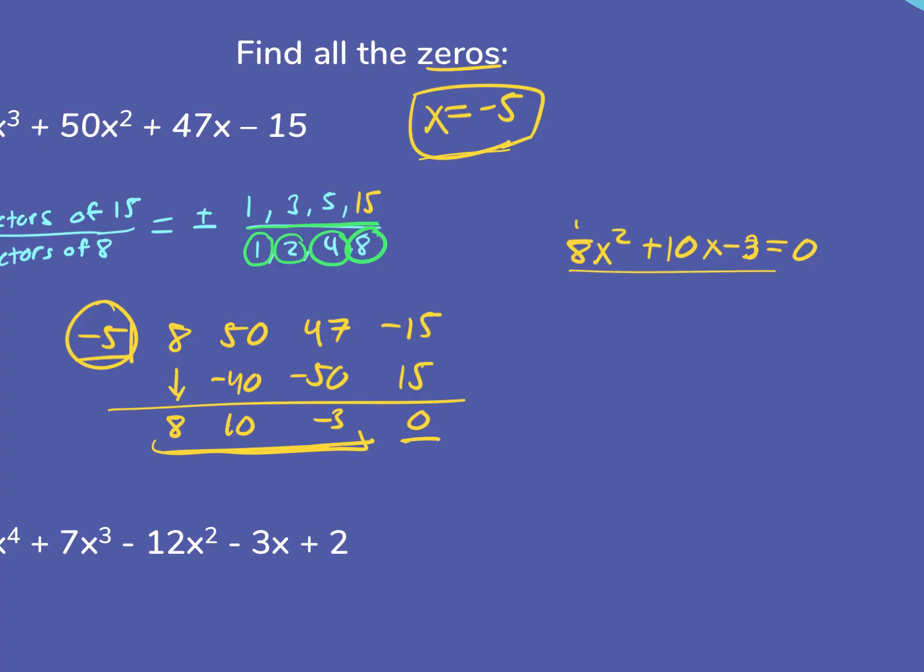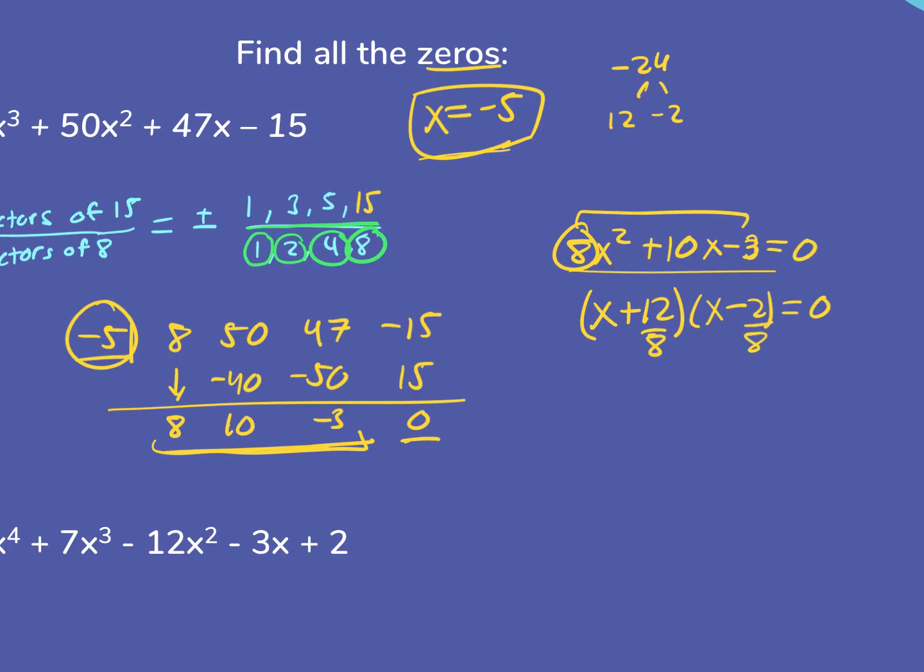So let's just see if this factors, right? Let's do 8 times -3, I get -24. And we need factors of negative 24 that add to 10, and it's going to be 12 and negative 2. So it does work. It does factor, right? So it's going to be x plus 12, x minus 2 equals 0. There's an 8 in front. Don't forget to divide by that 8. I would hope at this point we don't make silly mistakes like that.